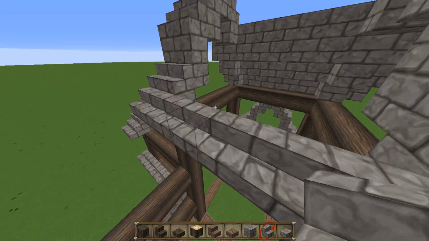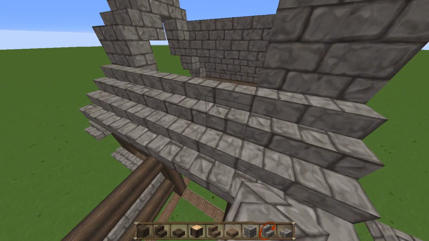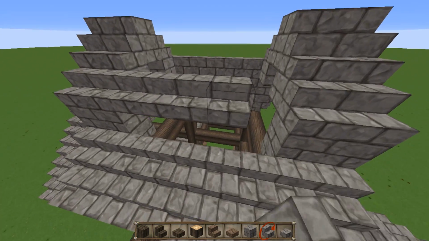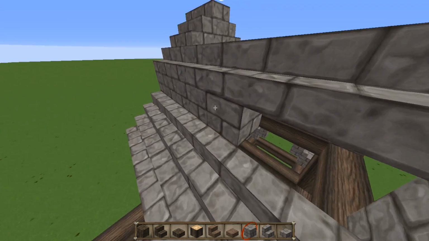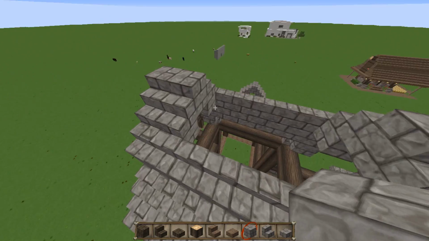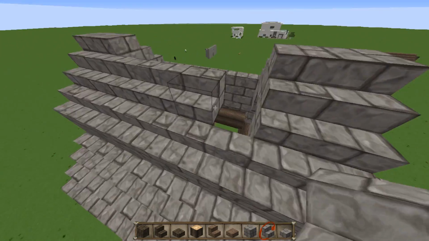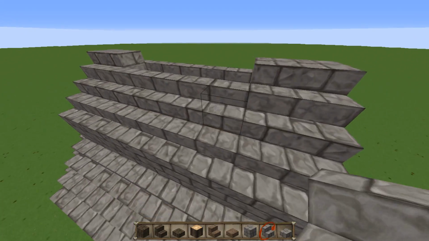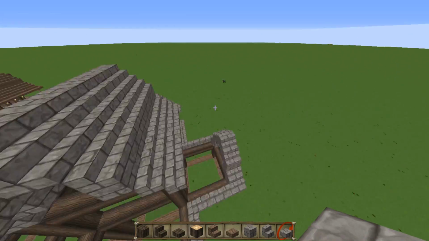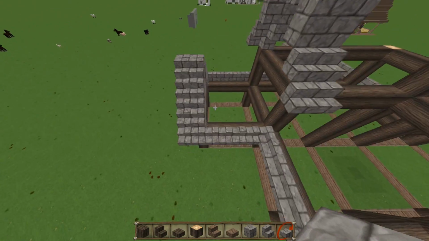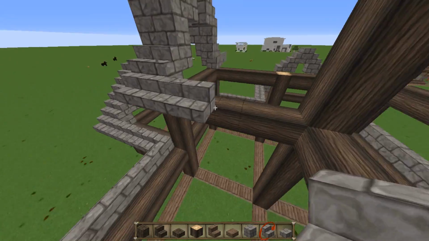So what we're doing here is we are filling in all of the roof gaps. We're following along the blocks, making sure they match to give a really nice kind of roof feel. And this is going to merge into each other. And you can see as we build it, two roofs become one roof and they follow lines around corners. It looks amazing. Just watch what I'm doing and see if you copy it, but do it in your own way.